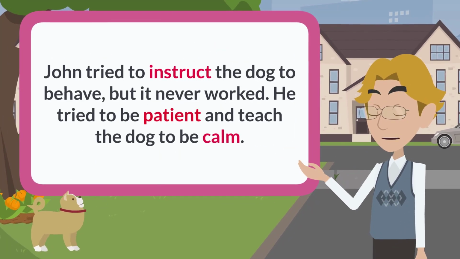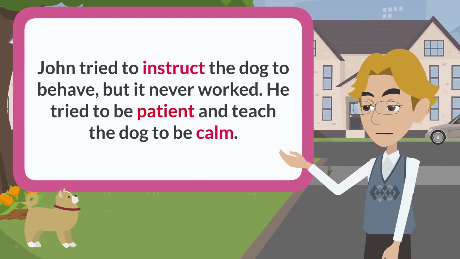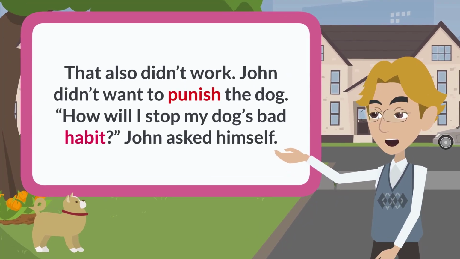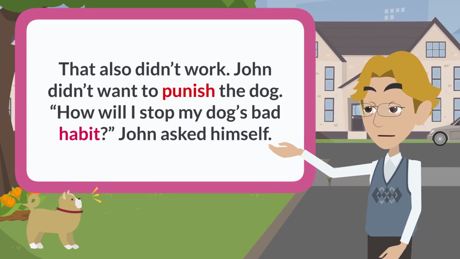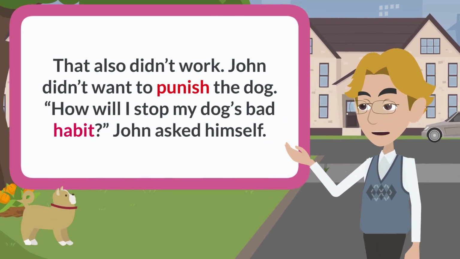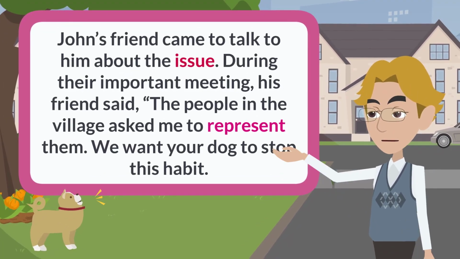John tried to instruct the dog to behave, but it never worked. He tried to be patient and teach the dog to be calm. That also didn't work. John didn't want to punish the dog. How will I stop my dog's bad habit? John asked himself. John's friend came to talk to him about the issue.